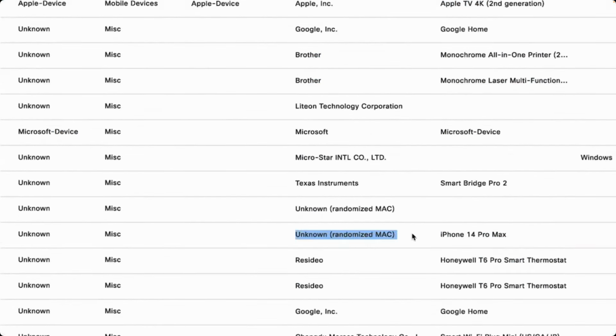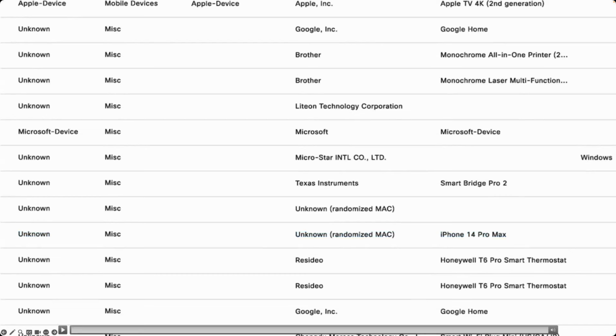Or in this case, randomized MAC addresses. I could tell you that was an iPhone 14 Pro Max that sent that randomized MAC address, and it's an unknown endpoint to ISE. So this is where that additional value comes in, is that we're adding additional context to ISE using those APIs by using data that the endpoints are already advertising. So that's the value here.